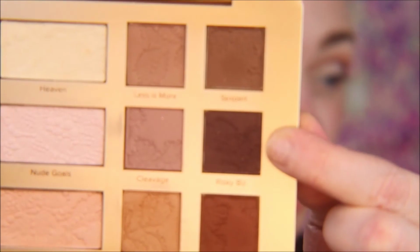Okay, I'm sorry. Now I'm taking Risky Biz, which is this really dark brown here, and putting that in my outer corner.